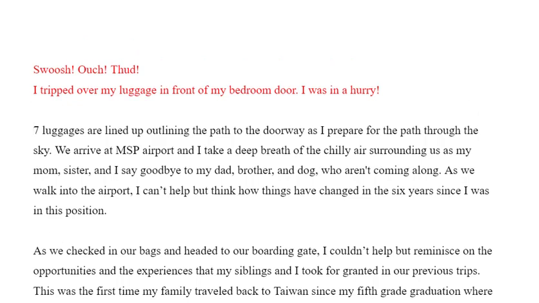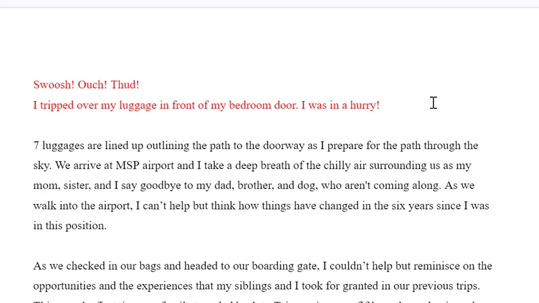Second, what we use, I call it a zinger. You may have learned it in school, is what's called a hook. You want to have it kind of crazy, fun, interesting, what's going on. You start off by making something kind of visual. 7 luggages lined outside my doorway, blah, blah. Okay. Here, I just kind of made it interesting.